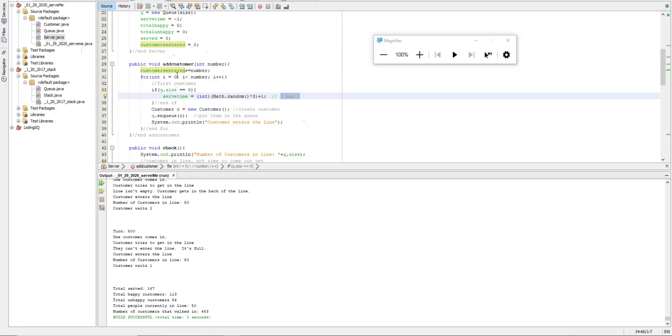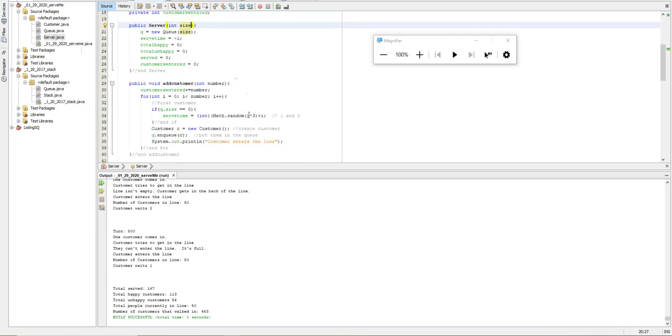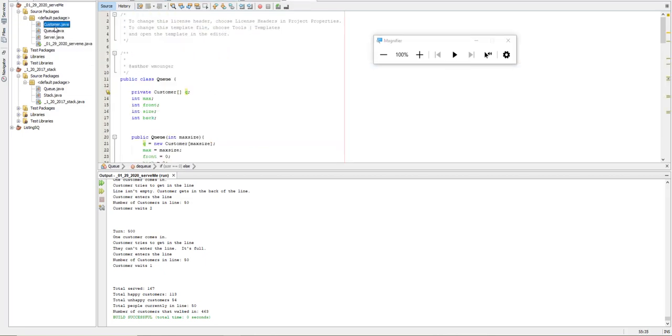So, whenever I do this server created, I can give it a number, not specifically serve time, but maybe serve speed. And I could plug that in here. And that would adjust the average speed at which they serve people. More experienced people would go faster, newer people would go slower, if you wanted it to be a little more realistic. Again, we're not that concerned, but it's a good idea to know how that works anyway. Anyway, that is a quick little rundown of the server program.